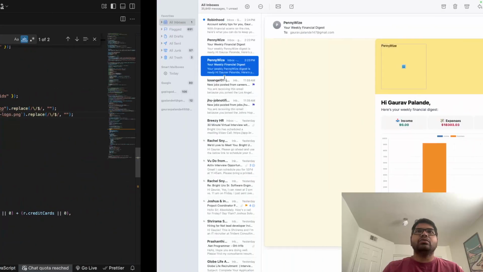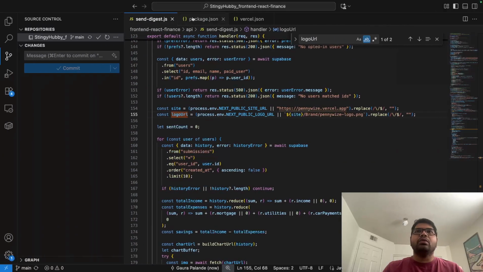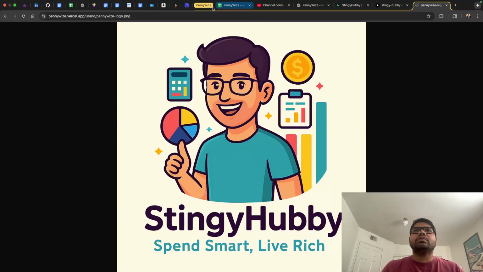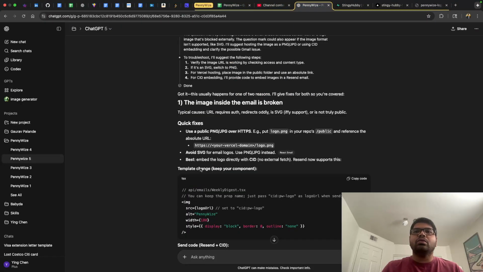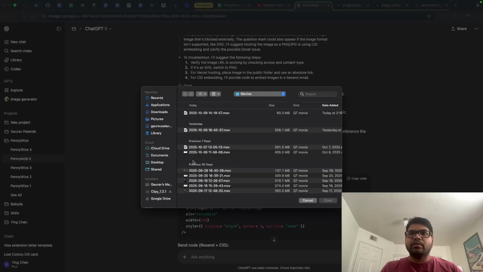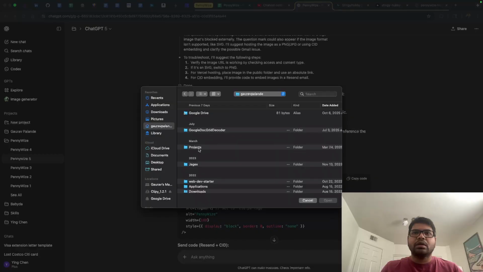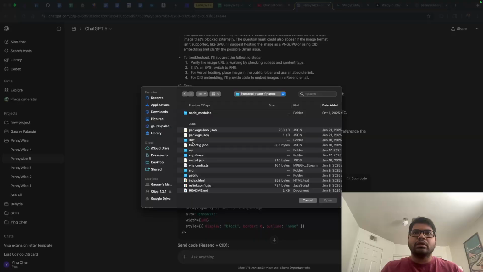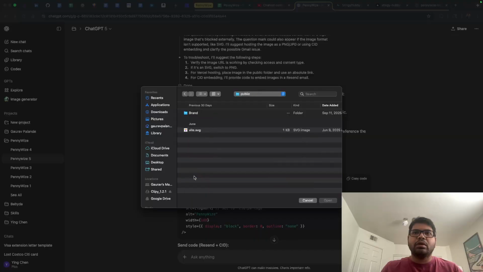I would want to use ChatGPT to update my logo. So let me try and do that. I would add photo or files, go to my repository, go to the public folder, brand, and then go to the PennyWize logo.png.